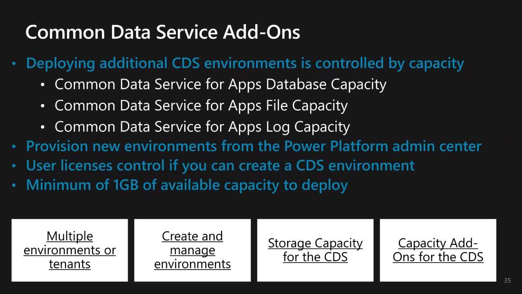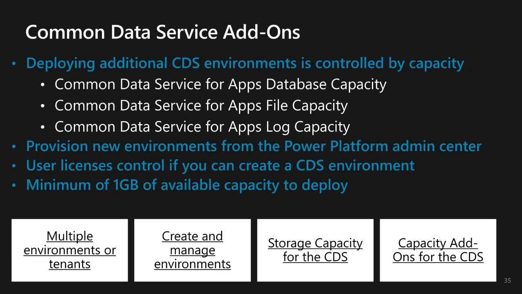At a minimum of 1 GB of available capacity is required to deploy. However, I will point out there are additional considerations from a CDS environment standpoint. So if you're using customer engagement apps, there are additional licensing requirements that are specific to customer engagement. And you get multiple environments with your subscription with customer engagement as well. If you're hooking up F&O with customer engagement apps for dual write, for example, you'll need to consider that. You might have additional environments available to you for that. And there are different rules that are in place in terms of how to get CE environments.